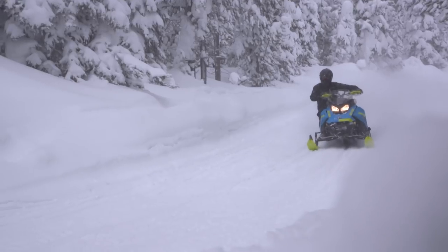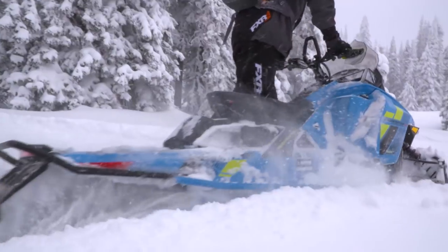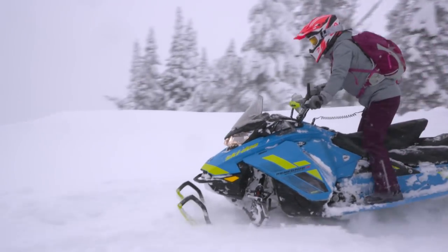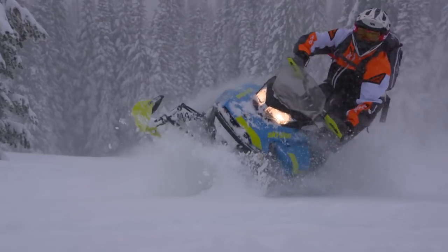Bringing one model that's really going to be a lot of fun this year called the Backcountry X. It's a name familiar to speedy riders, but it's a completely new, completely reimagined snowmobile. You have a new chassis in the Rev Gen 4, a new motor — the 850 E-Tech — and new suspension both front and rear. It's a 146 inch length with a C-Motion rear skid and a new hybrid Razz 3 front suspension. It's all new front to back, and it's really meant to truly address a 50-50 market so a rider can go anywhere with it.